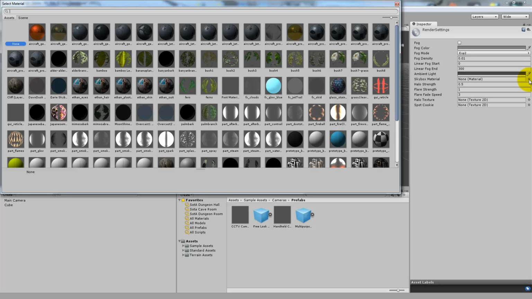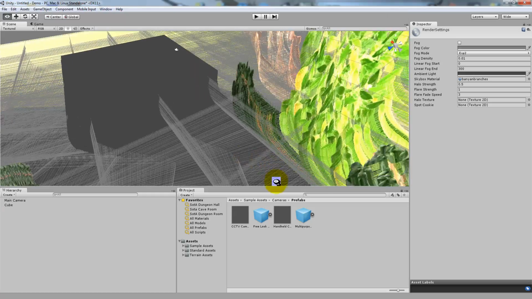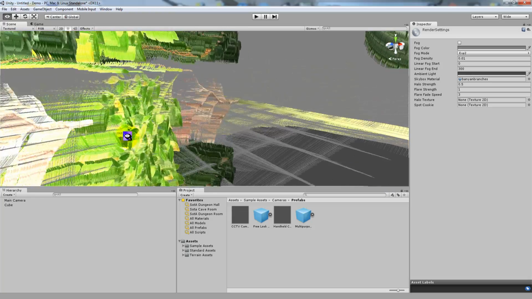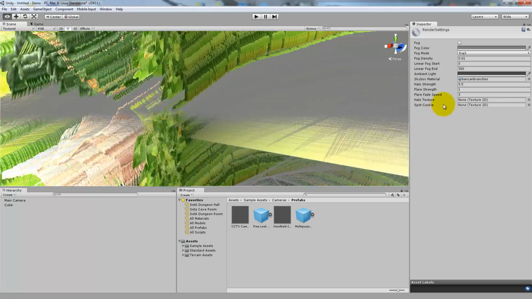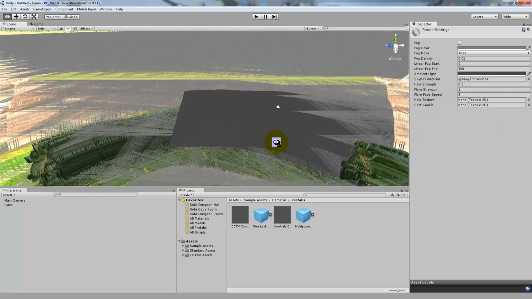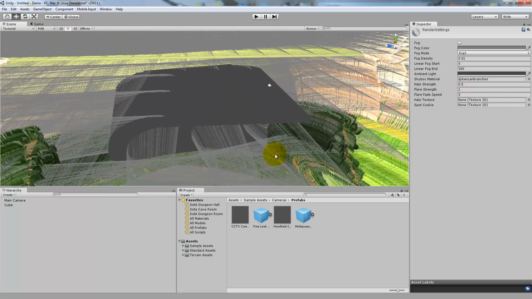Now, not all of these materials are good. You definitely do not want to have materials that have transparent information in them for your skybox. For example, if I select these leaves, might be good if you're trying to simulate an acid trip, but other than that, that's probably not what we want to use as a skybox material.